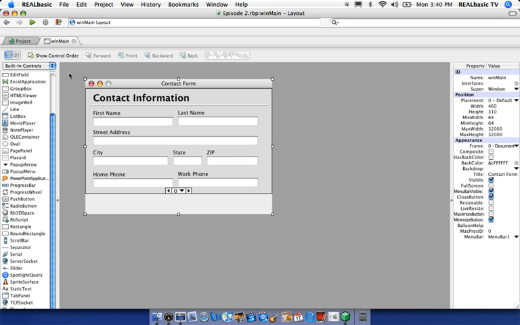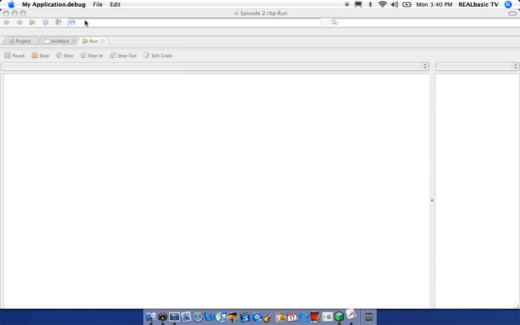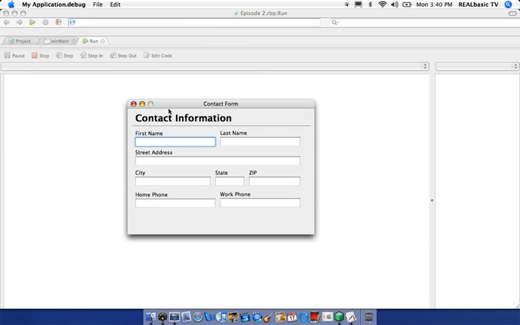So again, I'm going to go ahead and save that and run it just to show you what we have on the page right now. So we have all the edit fields that we created, and we can tab through each one, and the user can enter in the data, hello world 123 Lane, and then Austin, Texas, and we can enter in whatever we want in here. But again, this is only an interface right now, so this does absolutely nothing for us right now, but at least the user can enter in the data, and that's what we want.